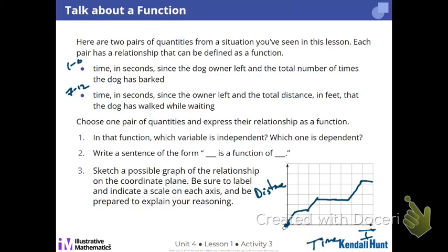And it could be something like this, although it has to always go up, right? There's not going to be negative distance. And your story could have different things. It's running or it's chilling. Either way, it should go up, up, up. Can't go back, right? And whatever your story is, maybe your dog's just pacing, a constant pace, right? Maybe your dog's just pacing. That's the thing it could be doing. Your story could be different.